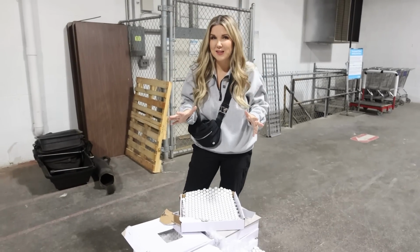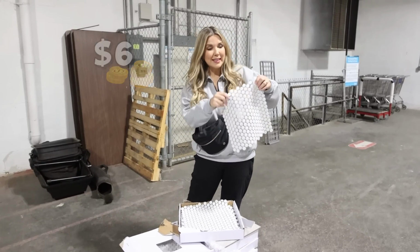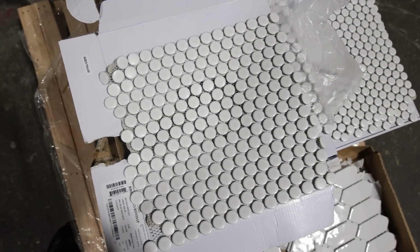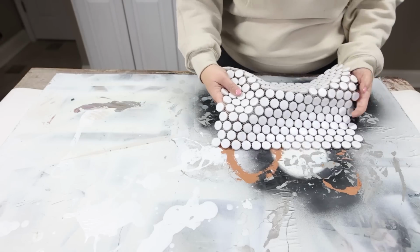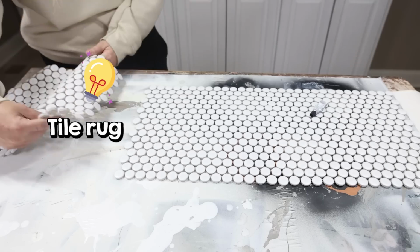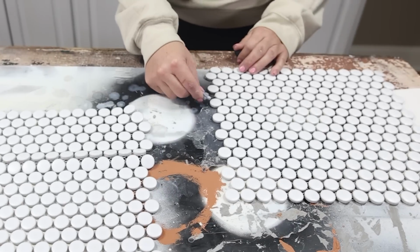I'm not sure how much these tiles are gonna be. We'll definitely put the price somewhere up here, but you typically find these in your bathroom, maybe on your shower floor. You're not gonna believe the DIY I do with these. So I bought 6 of these, and my idea was, what if I created a tile rug? So to make this happen, I just used E6000 to connect them together.